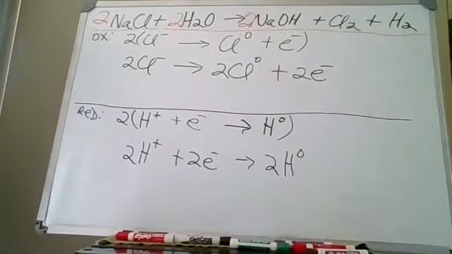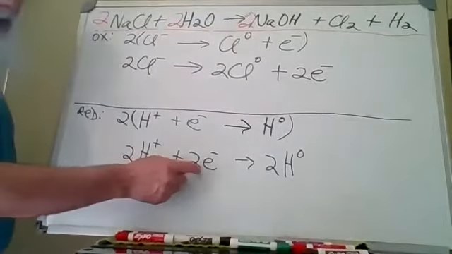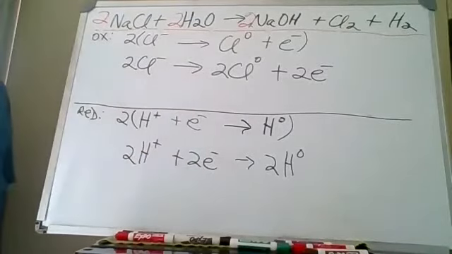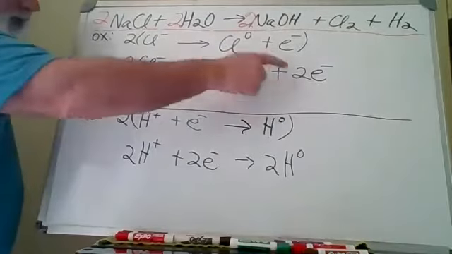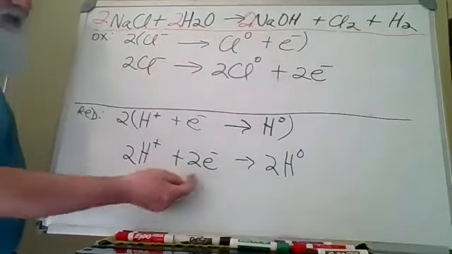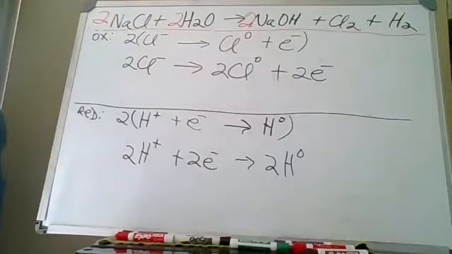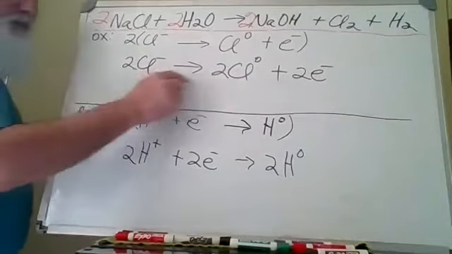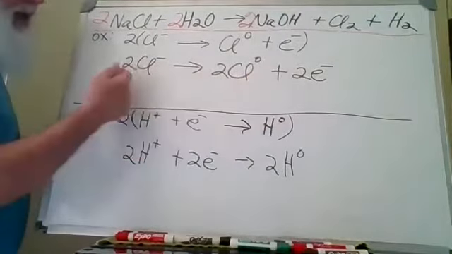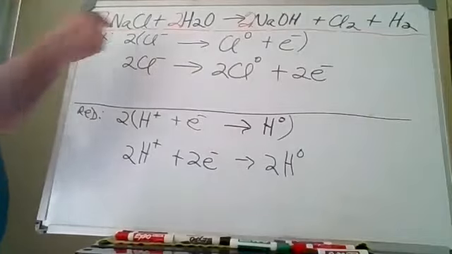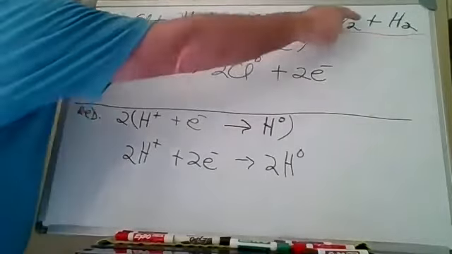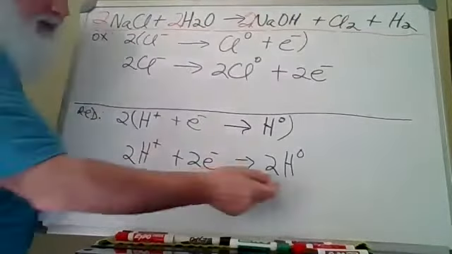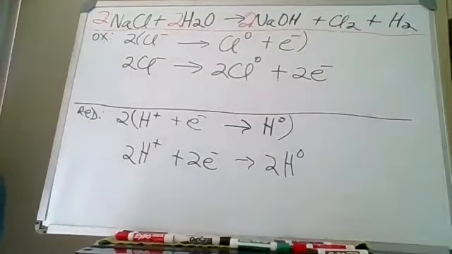The number of electrons transferred during this chemical reaction is 2. 2 electrons. And again, the number of electrons in the oxidation half reaction must equal the number of electrons in the reduction half reaction. The other thing to always check is that the number of atoms that are being oxidized in your half reaction must equal the number of oxidized atoms up here. Same with the reduction half reaction.